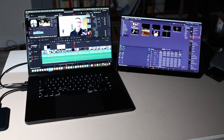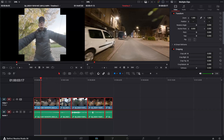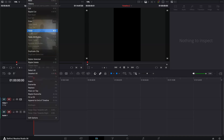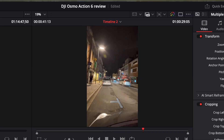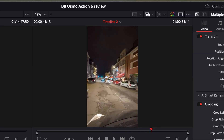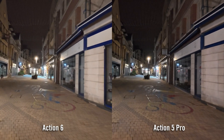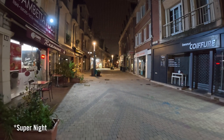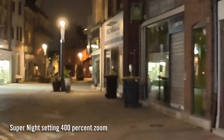I tested the custom aspect ratio in DaVinci Resolve Studio and it made exports a breeze. I created and exported a standard 4K horizontal timeline, then simply copied the contents to a vertical timeline. After reframing a few shots to keep the action centered, I was able to immediately export a 4K TikTok video. With a 30% larger sensor, the Action 6 is better for night or interior shooting at ISO 6400 and up. Compared to the Action 5 Pro, nighttime video from the Action 6 was less noisy, and the dedicated night setting has also improved because noise reduction is applied less aggressively, making video look more natural.